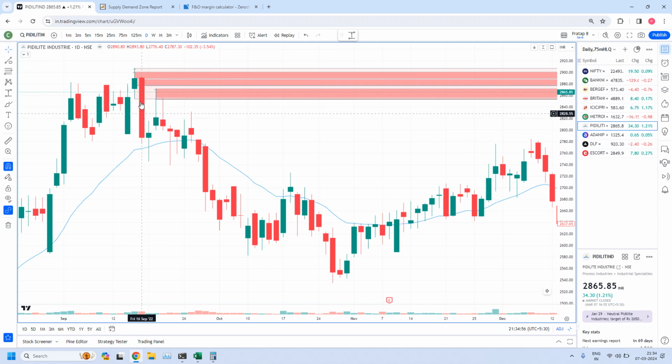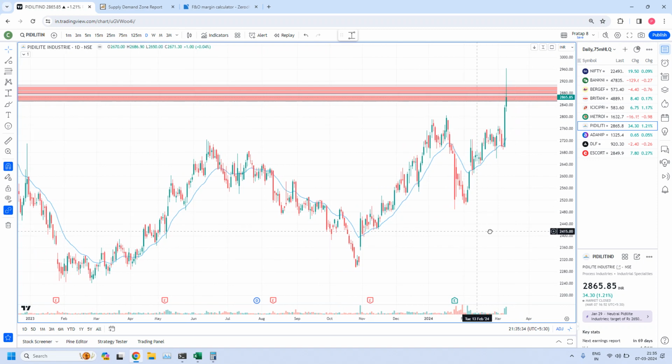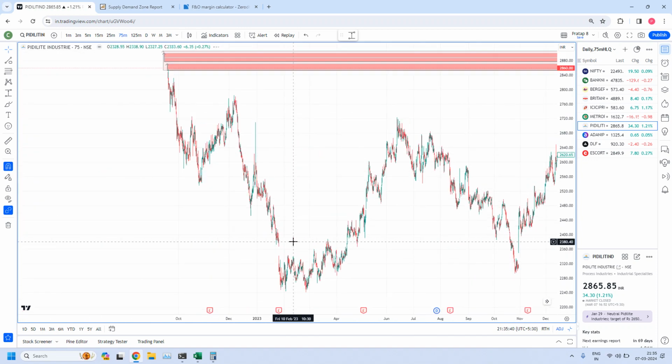The problem with this zone is you can't fine tune it on 5 minutes. Why can't we fine tune? Because your TradingView application is not showing you 5 minutes data, it will show you only the last 1 year. So if that is the case, we cannot fine tune the zone. If the structure is not good, what will happen? The zone will be violated. But what I did, rally base drop identified. Anyway, we can identify the zone we have drawn. Up to 15 minutes data is available in TradingView. You can watch. So I went to 75 minutes and fine tuned this area. How I fine tuned? Let me show you.